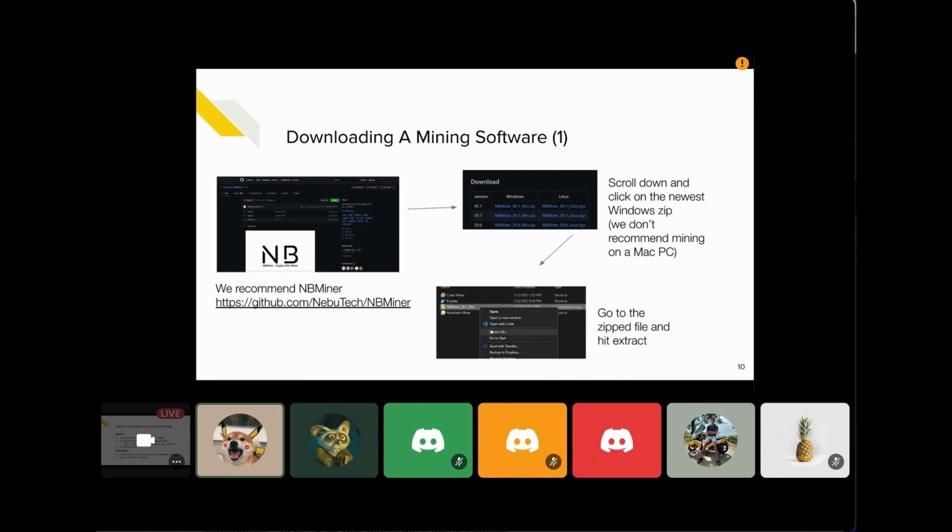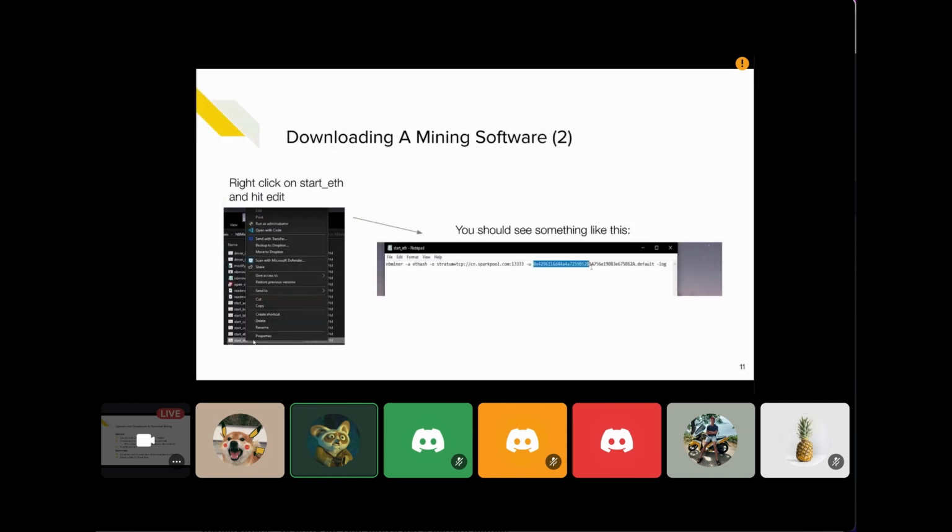And also for operating software, if you have a monitor hooked up to your PC, make sure it's running Windows so it doesn't have any other issues. So go to the zip file, hit extract all. Then you have to click on Start ETH and hit Edit, and you open up a notepad file called Start ETH. These are the important specifics that, if you're going to run it, are really important.